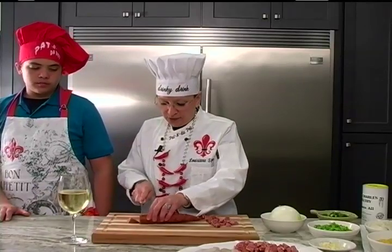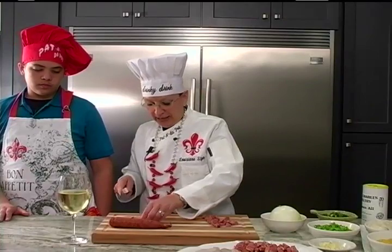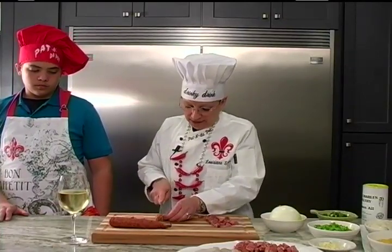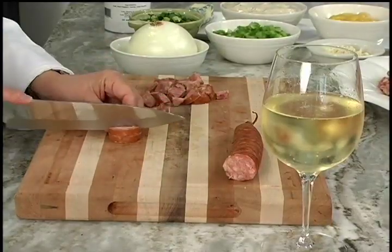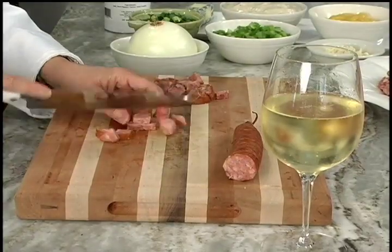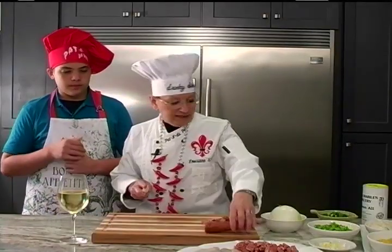So we're going to go ahead and slice a few more. I just wanted to show y'all how it's done for the casserole. So you're going to slice it in half this way and slice it in half that way, 4 slices. Again. And again. And that's it. So we're going to go ahead and push that off the side, and we're going to get started on this onion.